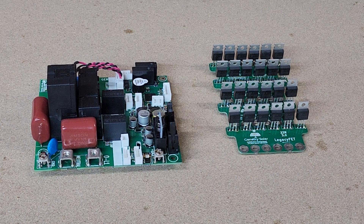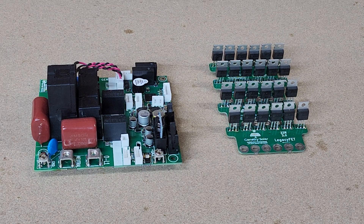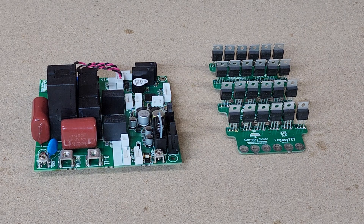Hey everyone, Sean here at Genetree Solar. In this video I'm going to make you an offer you may not be able to refuse. I've been building these kits — these are legacy FET board kits — and we're putting some of them in our prepper packs. However, there's another option if you're not interested in the prepper pack: if you happen to own a revision A or revision B 6,000 watt inverter and you're interested in an upgrade, I'll explain this upgrade kit I'm currently offering.